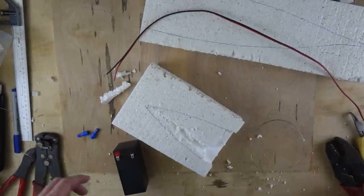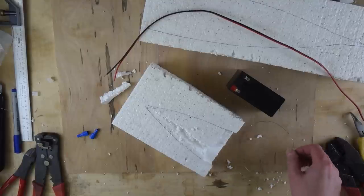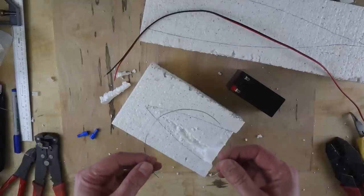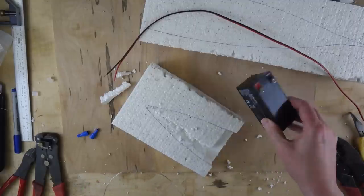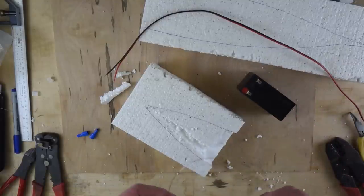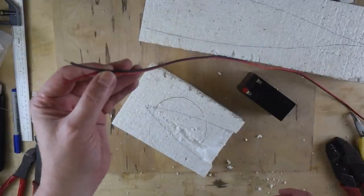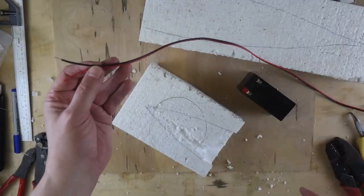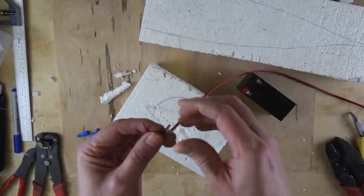Right, don't try this at home, kids, but I'm going to make a quick and dirty, very dirty and possibly quite dangerous foam cutter. I've got this piece of 22 gauge nichrome wire, which I use for heating elements in smoke machines, and a 12 volt battery. This is a lead acid battery, so it has no overcharge or overload protection on it. I'm going to connect it to this wire, and then I can use that to cut the foam. But seriously, honestly, do not do this at home. This is not recommended at all.